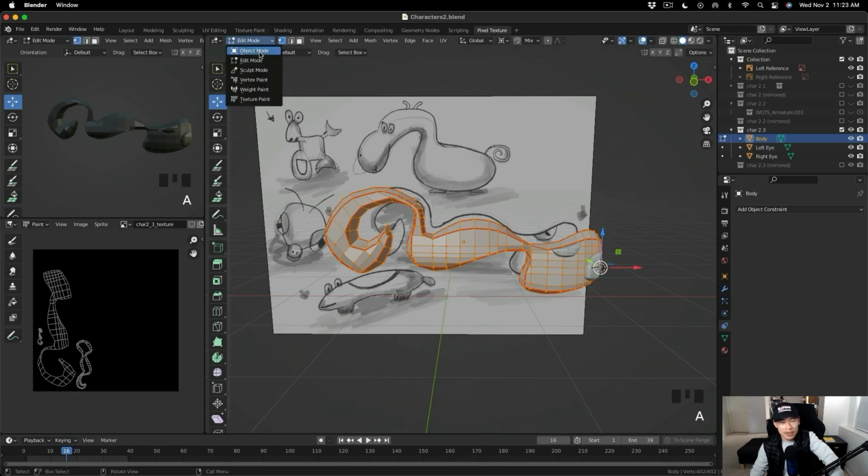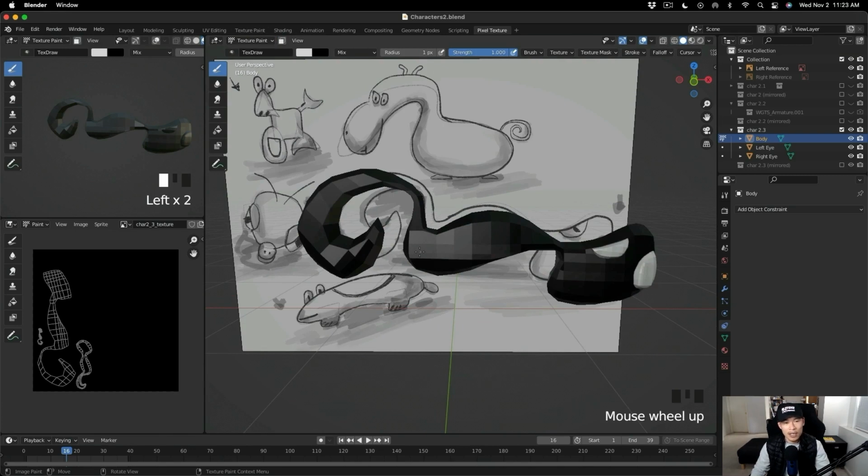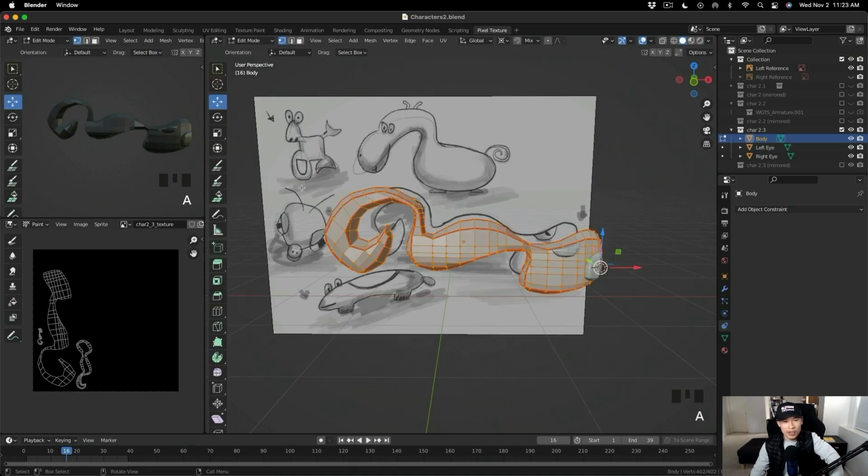It's called Pixel Texture because I was using it for something else, but the layout is what's helpful to do texture painting because you have character 2.3 on the upper left is where you can see the texture on the 3D model, and then the bottom left is where you can see the UVs in the texture file. And on the big screen on the right, you select the different faces on your 3D model, and then you can switch into texture paint without any issues from edit mode.